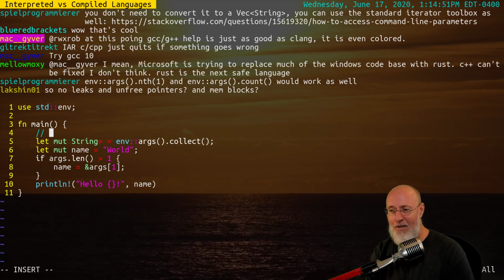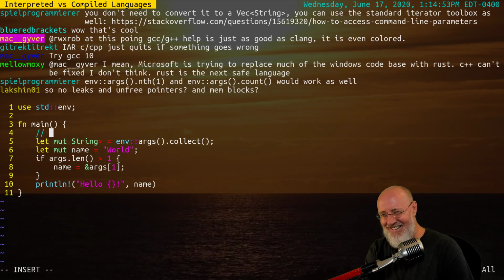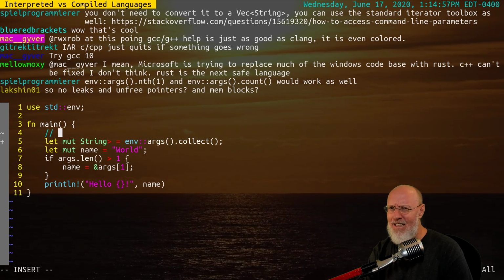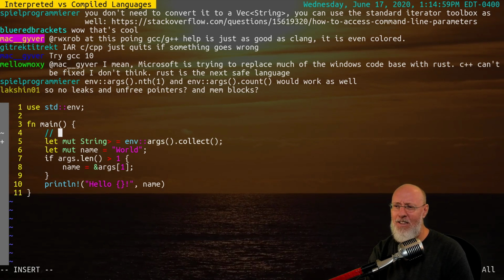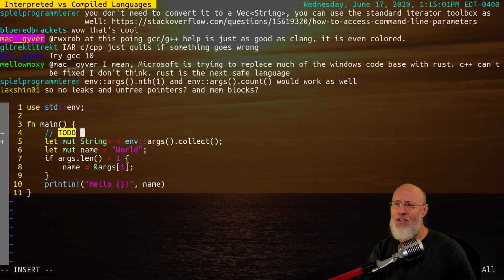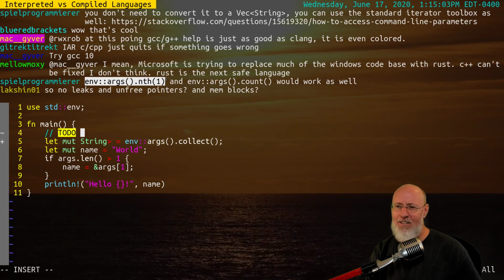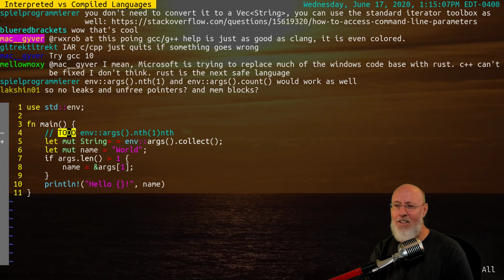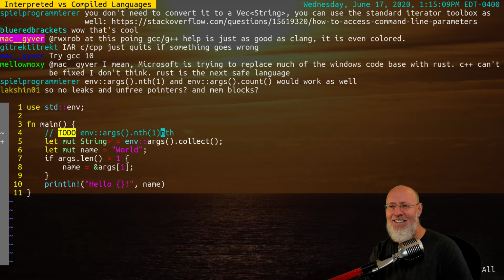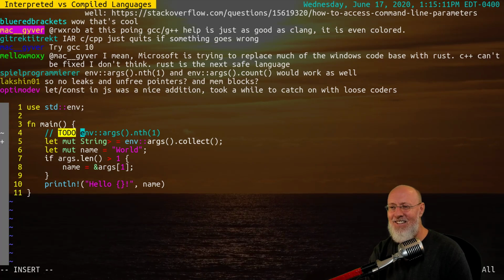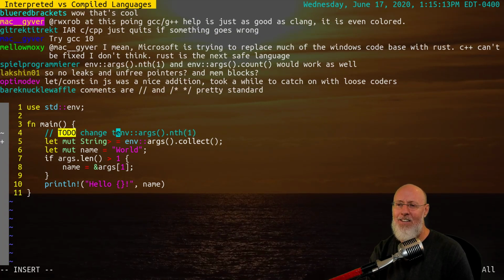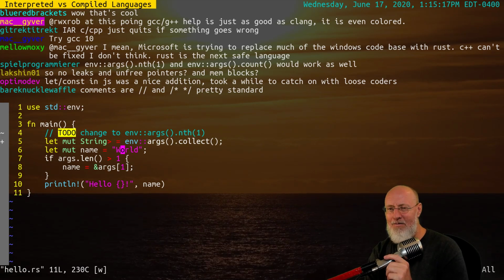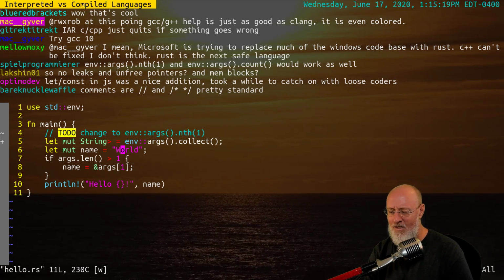Oh, I just learned that comments are double slashes in Rust today. Today I learned. That's just great because that's the way Go's are too. In fact, there's a lot of similarities with Go I didn't expect to find in here. So to-do: change to this. All right, so you satisfied? Thanks for the input. So change to blah, blah, blah. Yeah, they are pretty standard, but there are languages that don't do it.